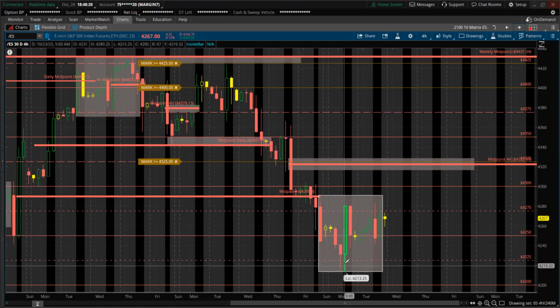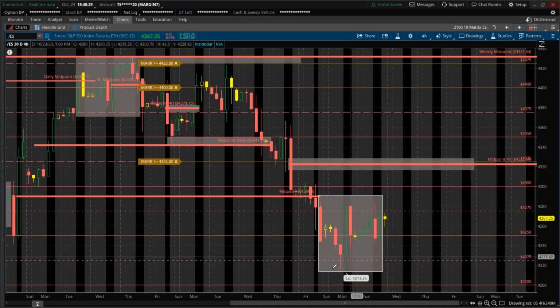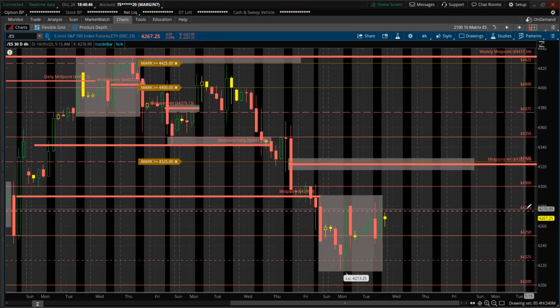Sunday evening, lower. Monday, pump. A lot of buyers stepped in there. That was interesting. And then you have that dump, but then to take out that low. So nice demand zone down here. Quarters. See this? The last two numbers, 25. Quarters. 42.25. Currently demand zone. Well, here today, we have these two candles, big wicks on the top, above quarters, 42.75, but rejecting it. So we have rejection up here, sellers up here, supply zone, and demand zone down here.